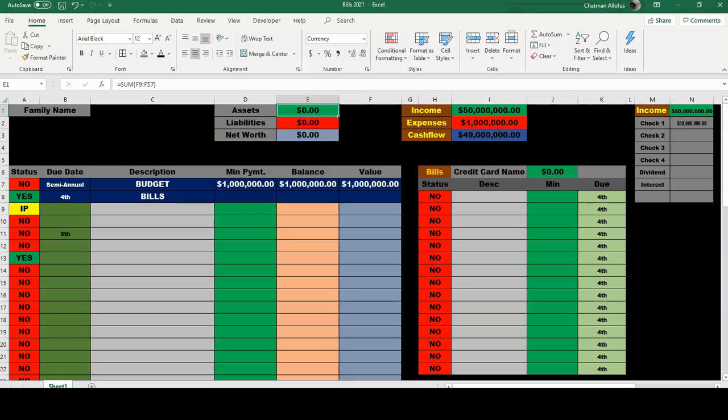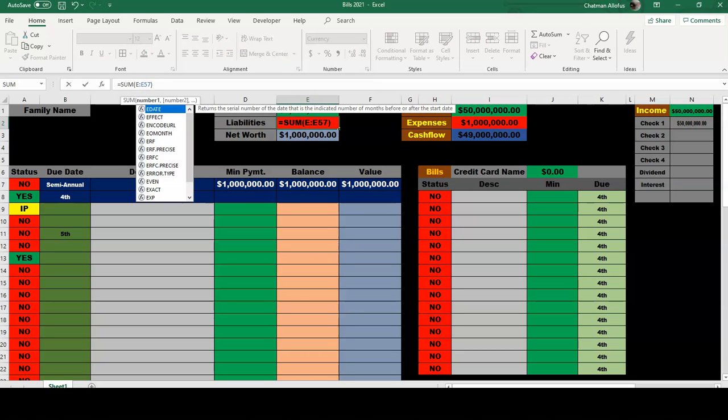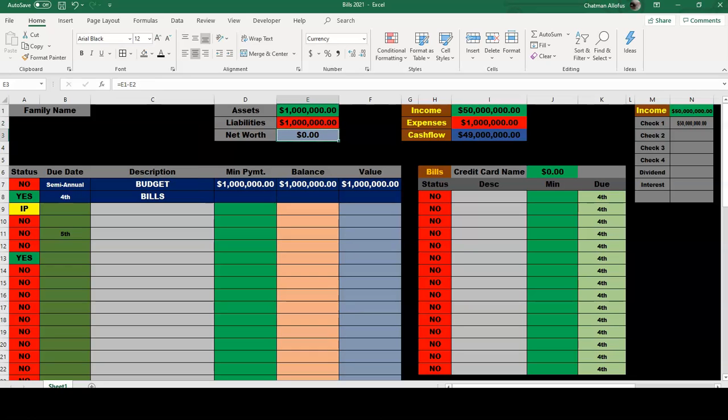And it looks like, oh okay, so you see how it says F9? F9 is right this line, so we actually need to start this at F7. You could go in here, click right here and change it to 7, or you could reselect it. Liabilities, same thing, should be E7. Okay, so now we could kind of test this out.